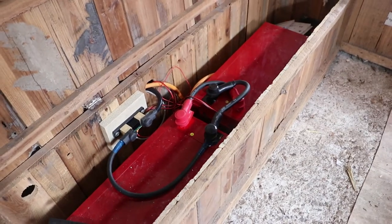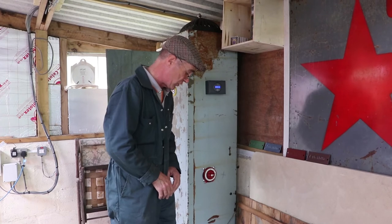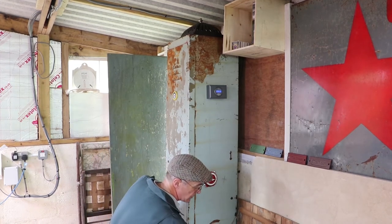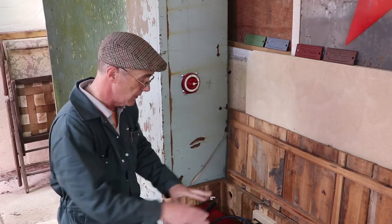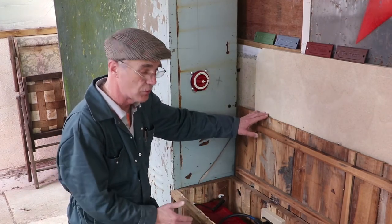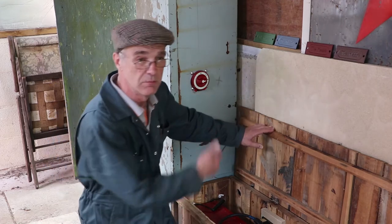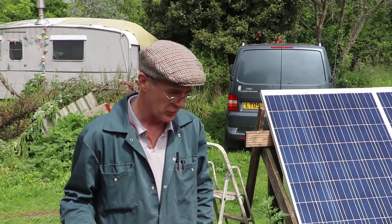You'll notice we've got the batteries in a wooden box, which is nice — you don't want them on display, and you want to cover the terminals up ideally, because although it's only low voltage, there's a lot of power stored in here. These batteries do produce a certain amount of gas — hydrogen — so in the back of the box I've drilled vent holes. They allow the cables to come through as well. I've also drilled holes out through the wall, because hydrogen is quite an explosive gas and you want to vent it out through the wall as quickly as it's produced.